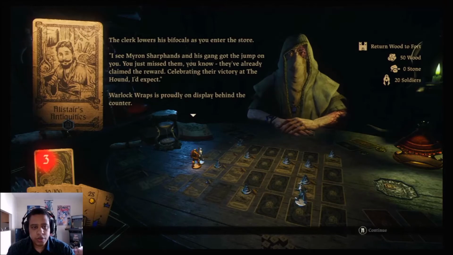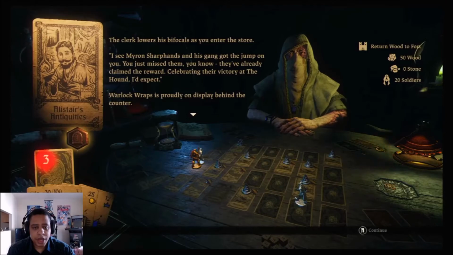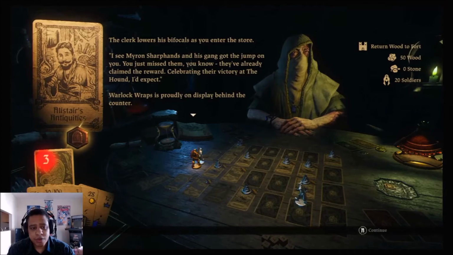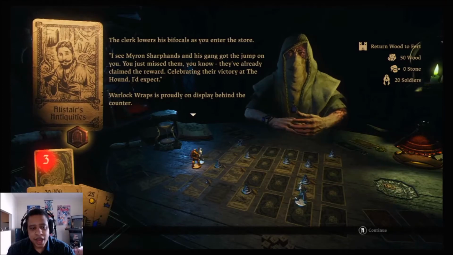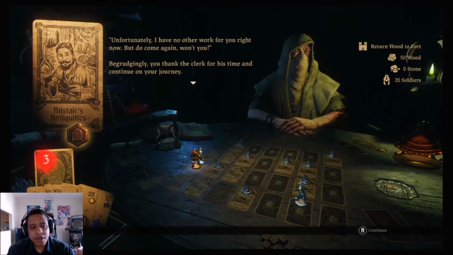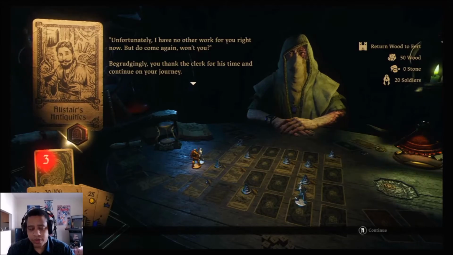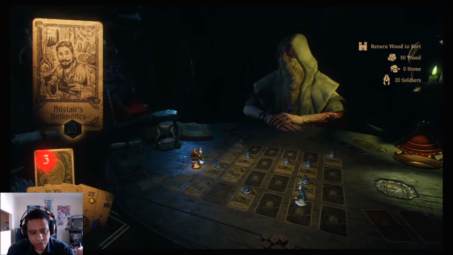So the clerk lowers his bifocals as you enter this store. "I see Myron Sharphands and his gang got the jump on you. You just missed them, you know. They've already claimed the reward." Jerks. "Celebrating their victory at the Hound, I'd expect. Warlock Raps is proudly on display behind the counter. Unfortunately, I have no other work for you right now, but do come again, won't you?" Begrudgingly. That's a perfect word for this situation. You thank the clerk for his time and continue on your journey.